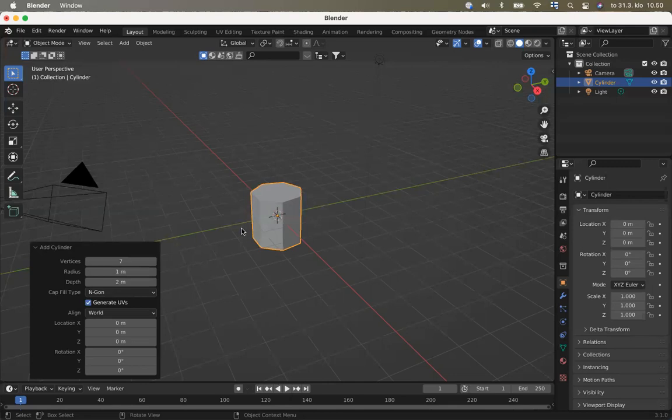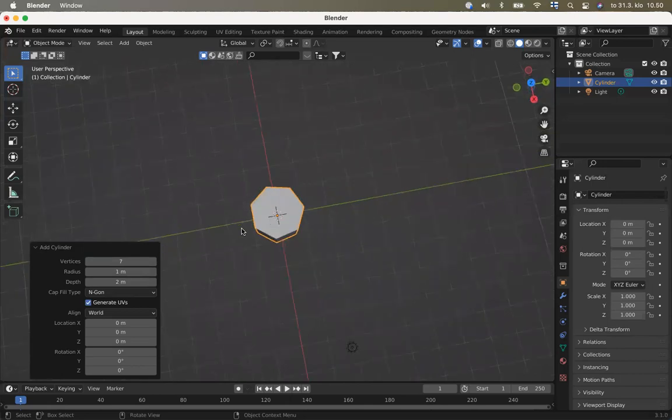6 or 7, because I'm thinking of just drawing, putting the petals onto the sides. Yeah, so let's keep it at 6 so far.